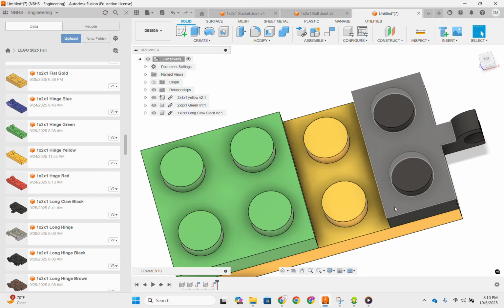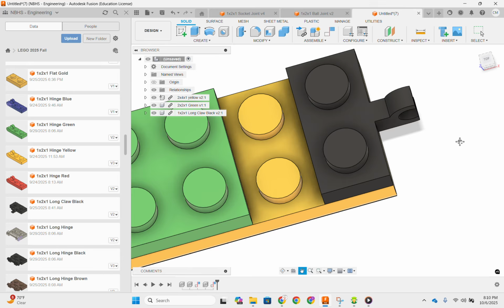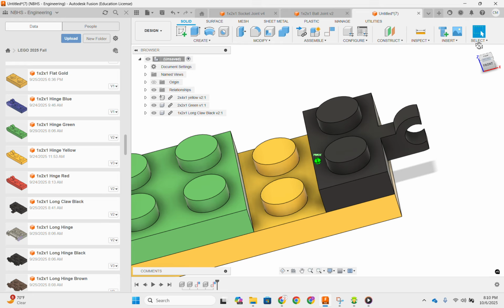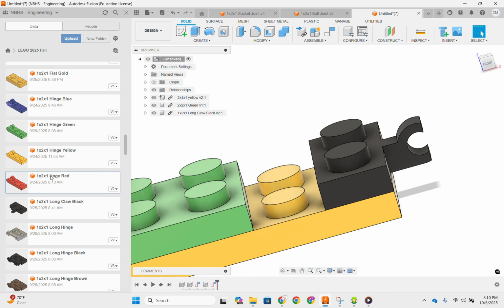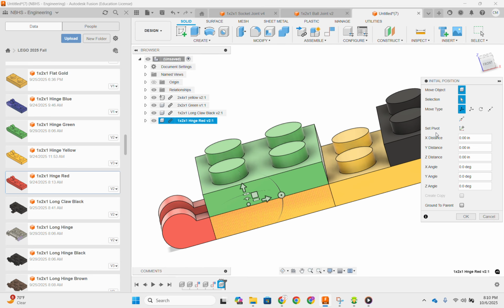Okay. This next one, though, I do want to be able to rotate. I'm going to use this little red hinge piece right here. Let me go ahead and move my screen around a little bit here and turn this up. So I'm going to use this one. Excuse me.